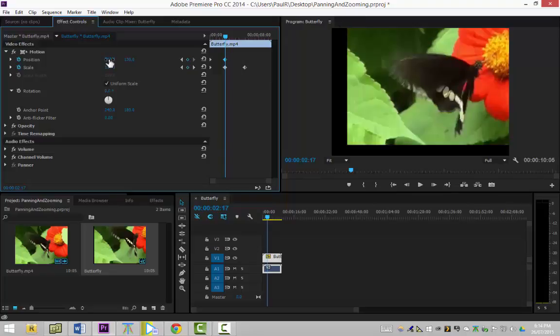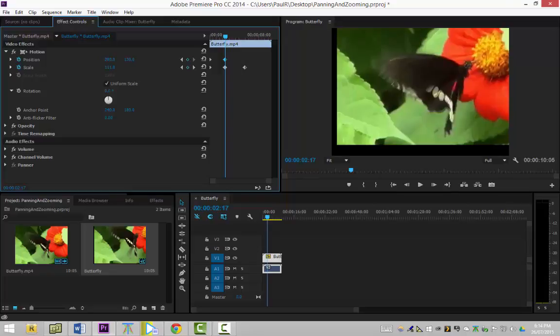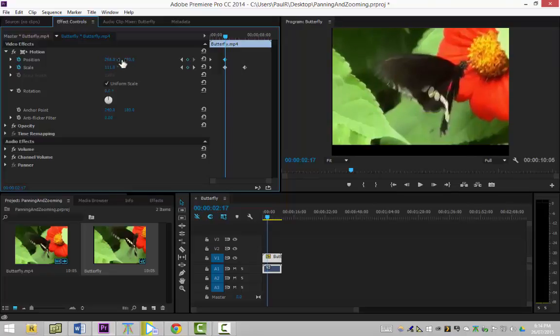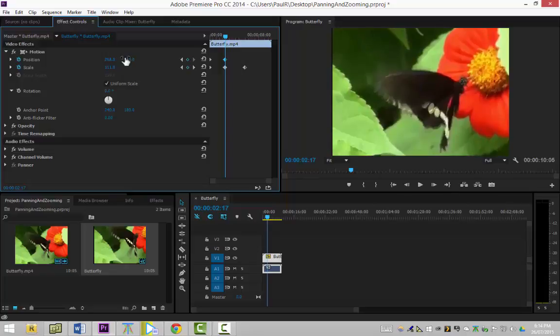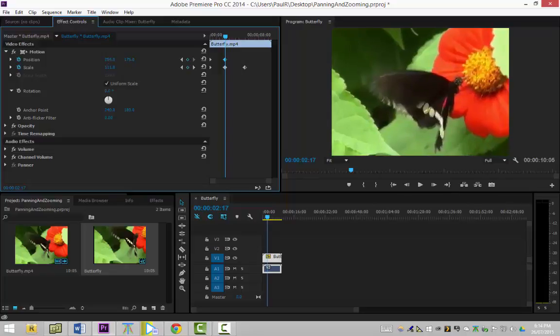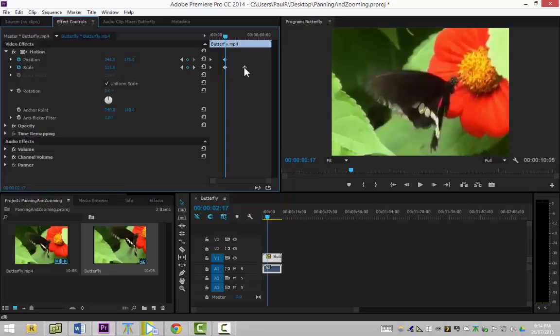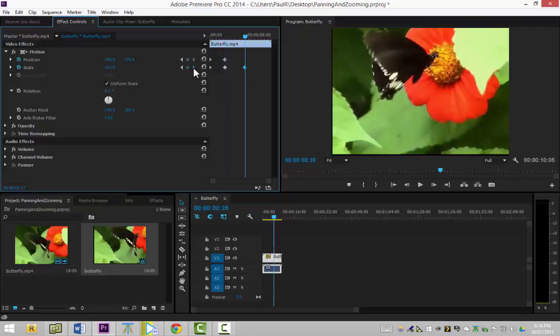I just drag these a bit to get it right and go up a bit. Now I want to go to the next keyframe again. So I'll click the go to next keyframe for the scale, because that's also where I want to change my position. So click to create another keyframe there.